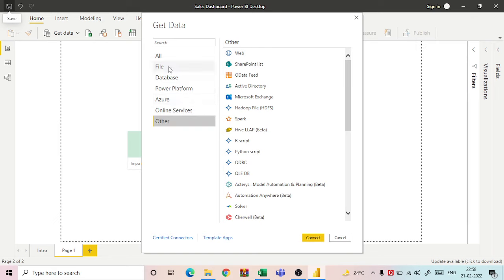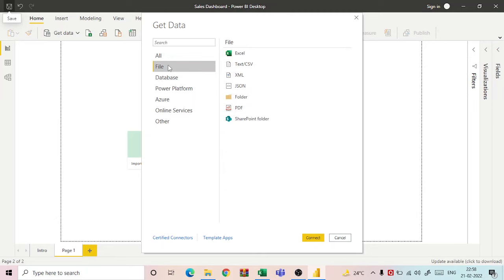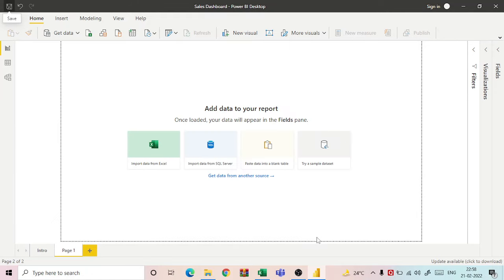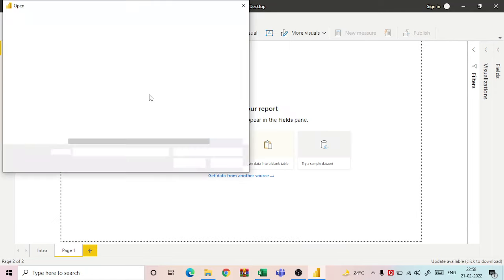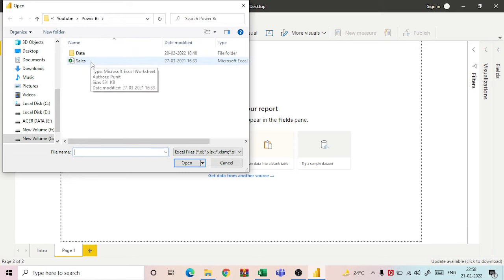First we will try with a simple Excel file. If you go into this file, you have this Excel. So select Excel and click on Connect. This will give an option to import your sales file.